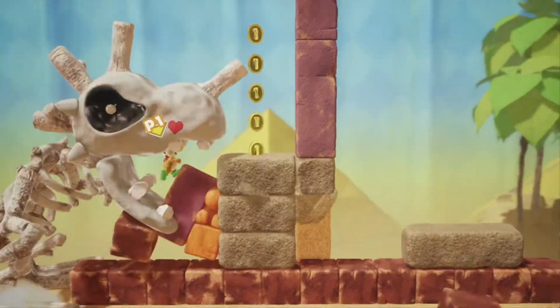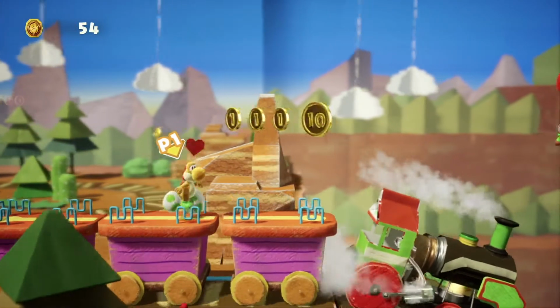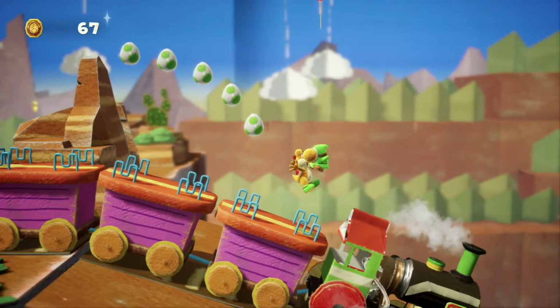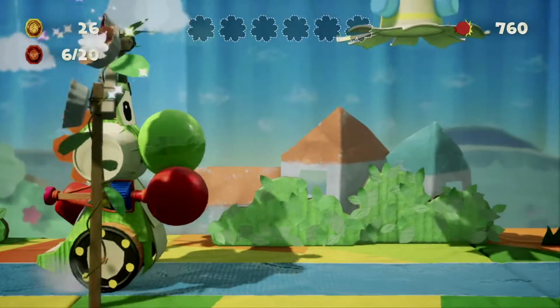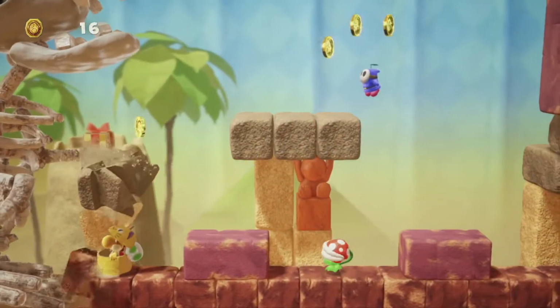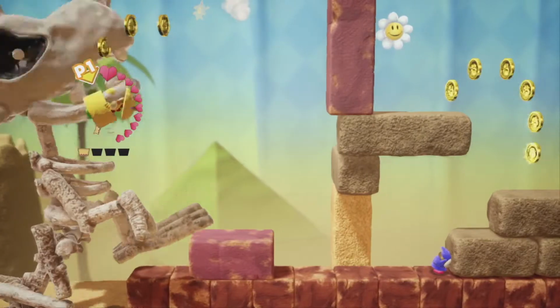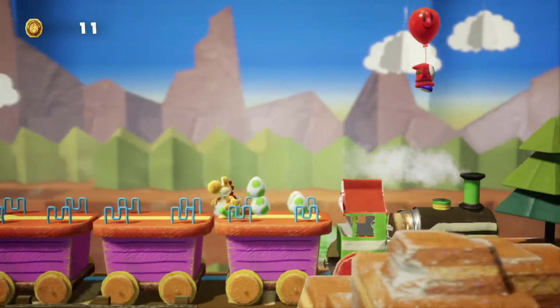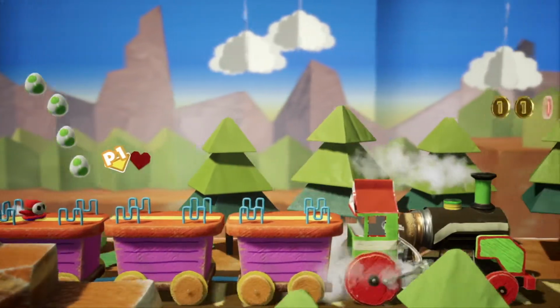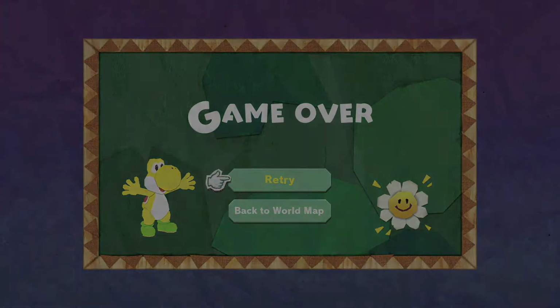I had a more difficult time with the on-rails levels, such as Skelosaurus Rex, Whistle Stop Rails, and Go-Go Yoshi. There was so much going on that it was hard for me to determine where I needed to be when to get the necessary items. I also had issues seeing the enemies and other objects that come at you. These levels also took a lot of retries and memorization.